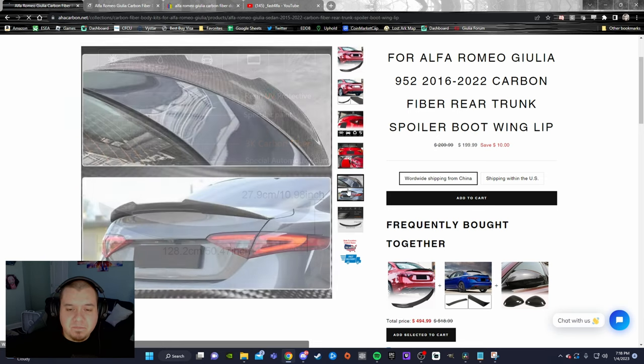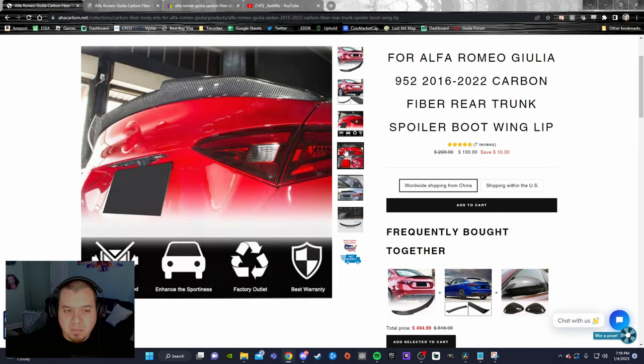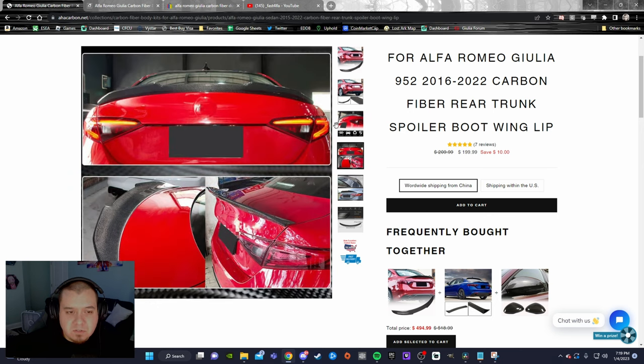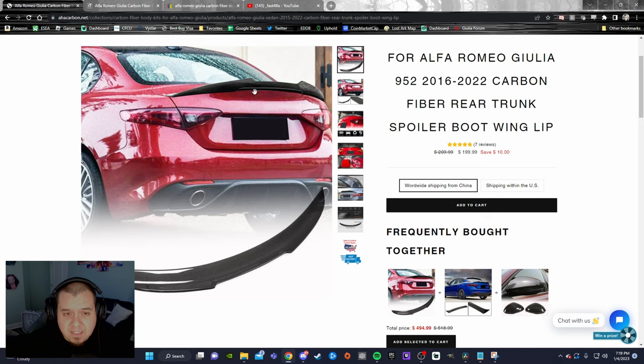that you'll receive. Now one thing to note is it looks like they're probably using some images from another competitor, most likely, because the ones that they have pictured primarily here is not the one that you receive. So on this red Giulia that they're showing, as you can see from my little hand to mouse, is just a smooth bottom that just conforms to your trunk lid. That is not what you get. You actually get this one where it has that little indention at the bottom, which I was perfectly fine with. So I found that out when I got it and I like how it looks.